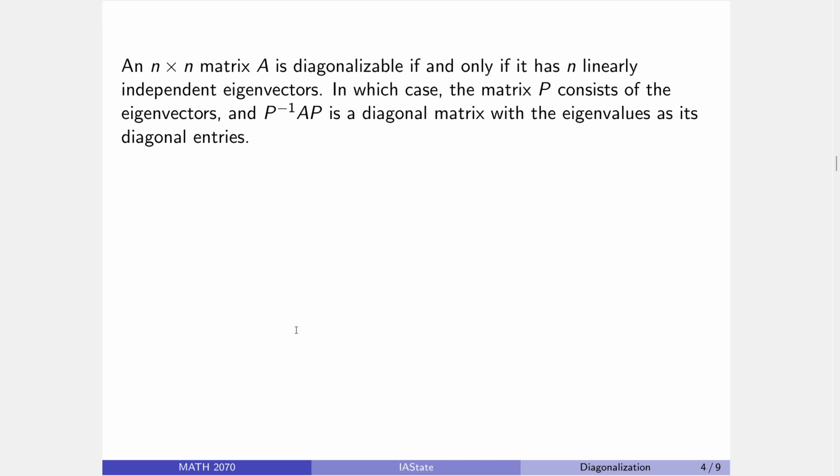Then the matrix P can be formed by just putting in all the eigenvectors, and necessarily this product has to then be a diagonal matrix with the eigenvalues on the diagonal. Right? Just by the derivation we did before, A times P and P times the matrix D have to line up with each other.